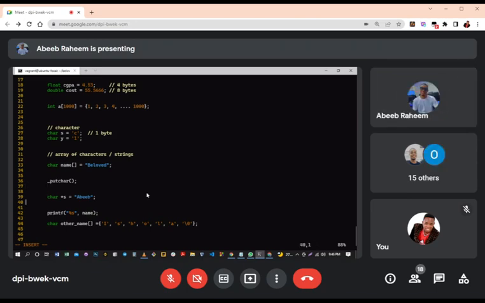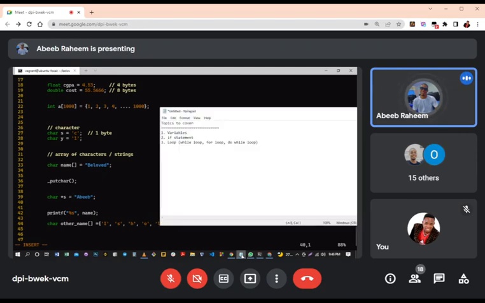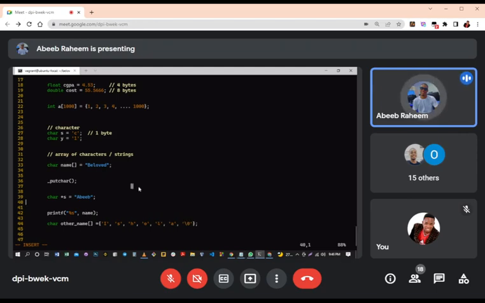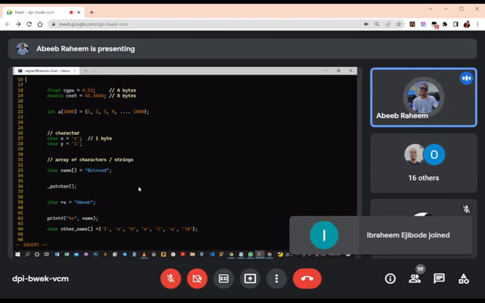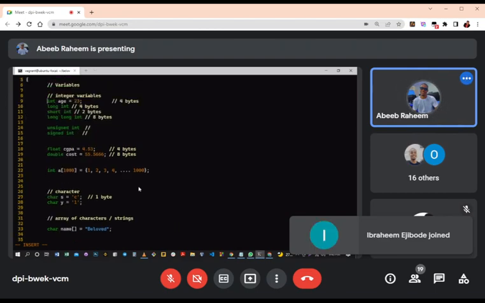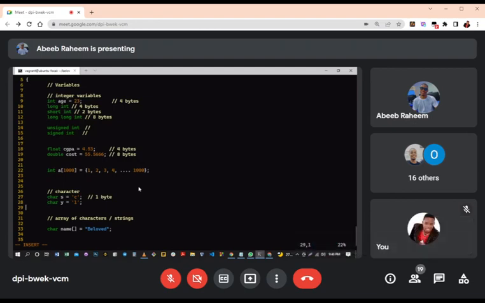I think that is the second concept, or is it the third one? Okay, we are going to check if statements, then loops. So let us move to if statements. If there is any question on variables, please let me know so that we can explain better. I want us to go to more interesting concepts. Any questions?